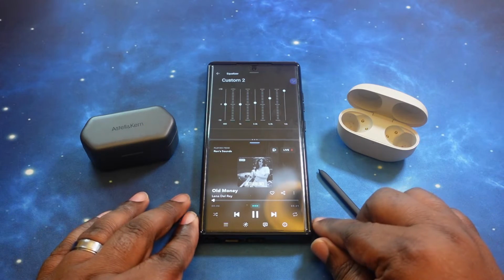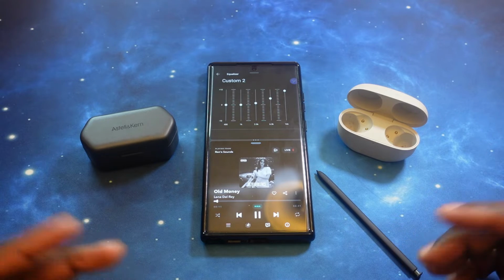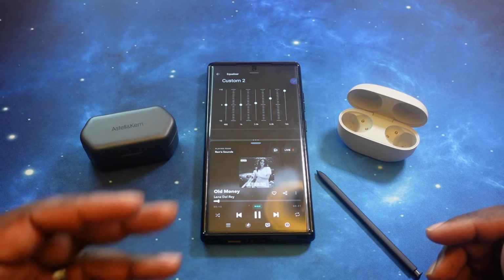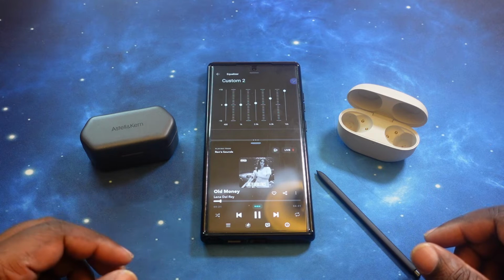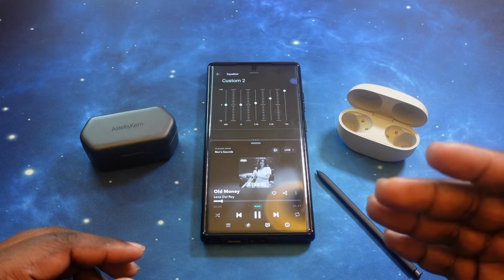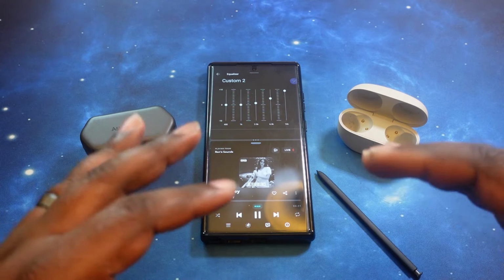Nice bright sound. Very balanced already. And we got good detail. Very clean sound. The vocals sound nice and clean. Crisp keys on the piano, and we got the echoing as well. Now here we go with the string instruments.